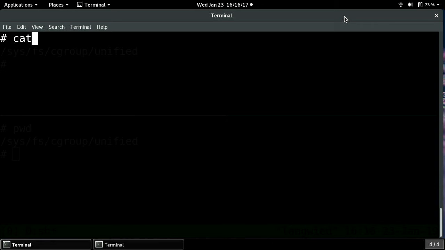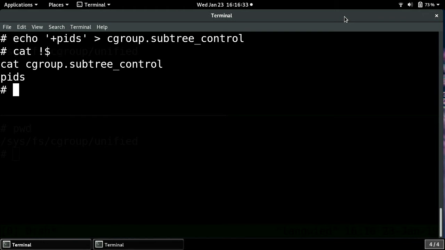Now, what I'm going to do is say, well, let's enable a controller. The way you do this is you say echo and then plus some controller name into the subtree_control file. That enables that controller.